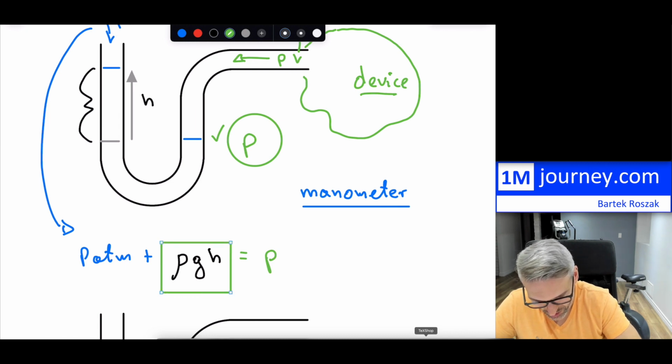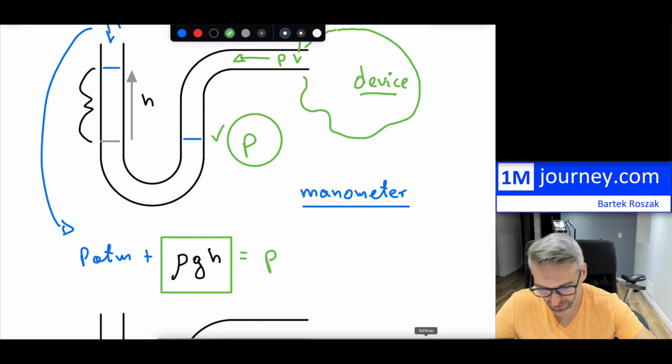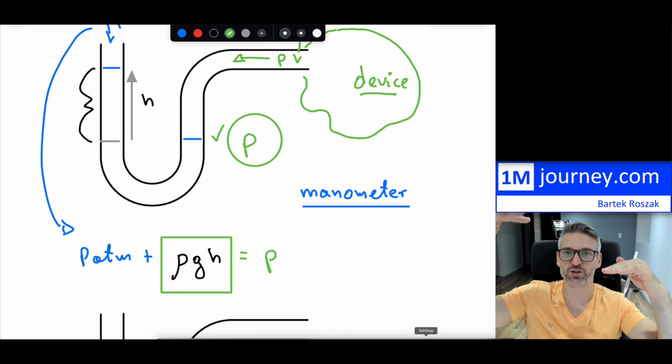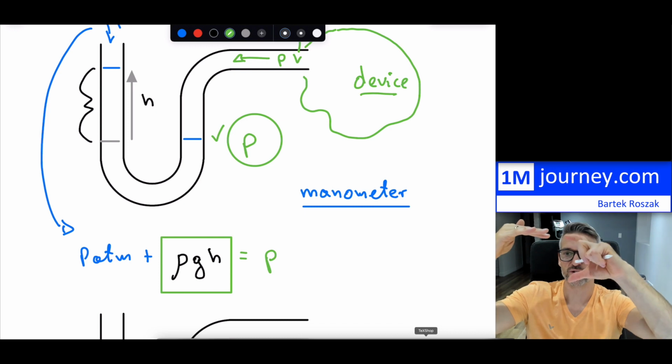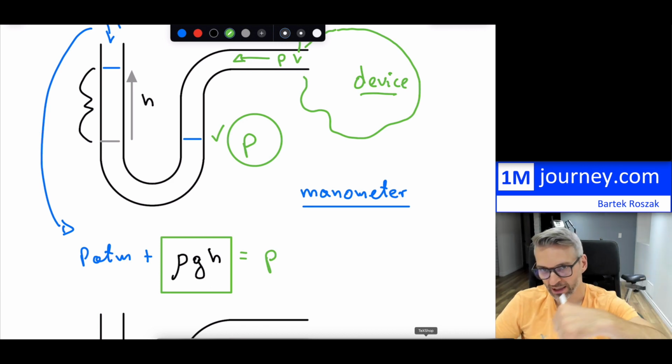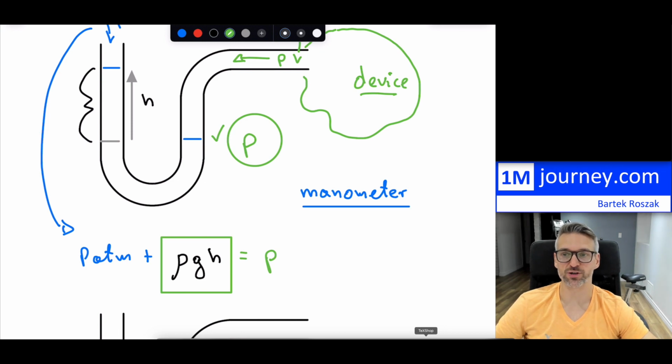That's the extra pressure that you have, which is going to be pushing that liquid up. So it's no longer balanced because it's pushed up. That means you had extra pressure on the right-hand side. That extra pressure, wherever it might be coming from, pushes the liquid up and pushes this one down. And the difference in between is how the manometer reads out the overall pressure. This is called the positive pressure, because it's positive, as it pushes on.